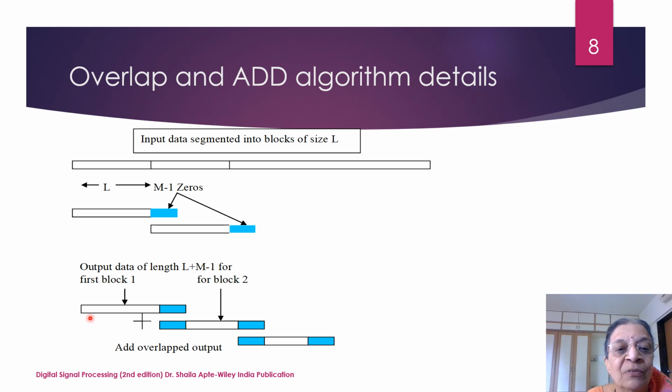Now this is the result for the first block, this is the result for the second block, third block, and so on. Now how are we supposed to combine the result? This is the output of the first block. These M minus 1 extra zeros, those we have appended. So take the last M minus 1 points in the first segment result and the first M minus 1 points in the second segment result and add up the two. Similarly, here M minus 1 points will be added, and after we add, we get the final result, which is the correct result.